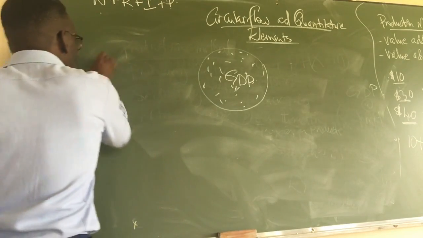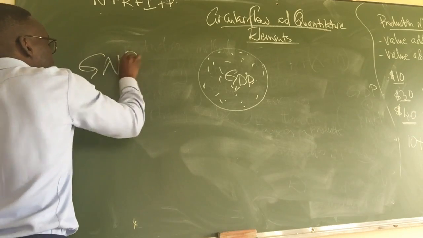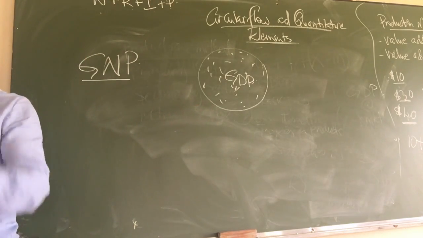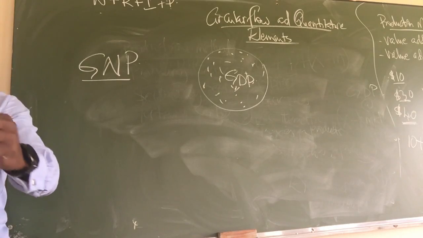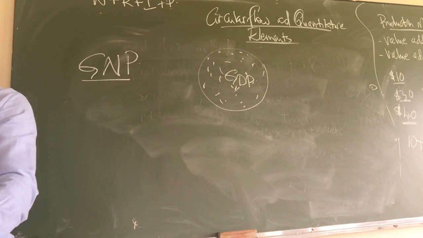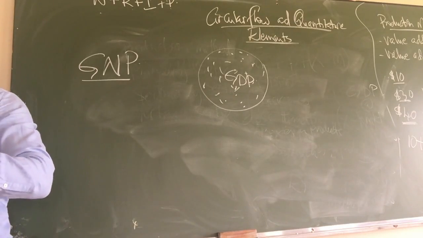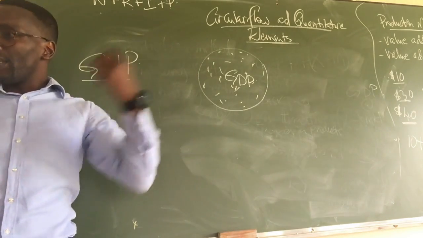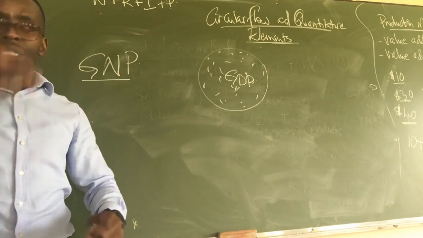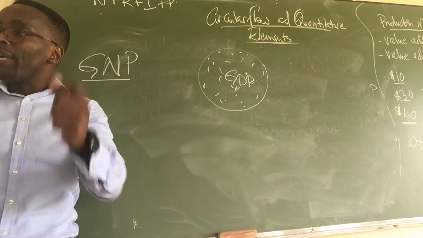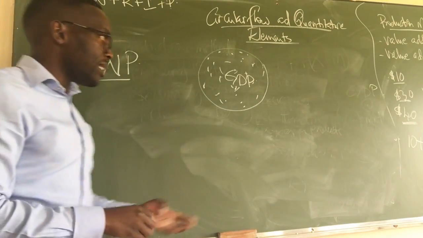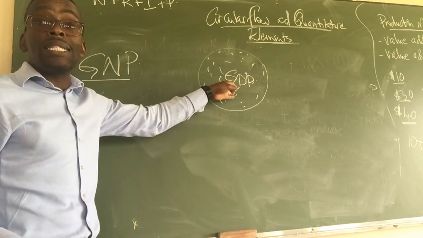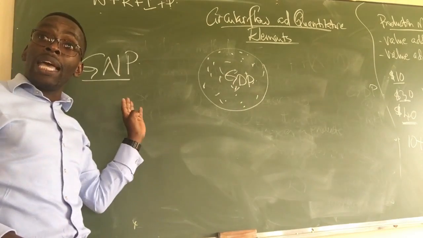Now our GNP is called gross national product. In other words, this is the total value of all final goods and services produced by citizens, regardless of where they are. So it doesn't take care of where you are, as long as you are a citizen. Are you a citizen? Yes. Then how much was the value of your output? Then we value that. So in trying to convert this, remember we said we could have some nationals that are in the country and some nationals that are outside the country.